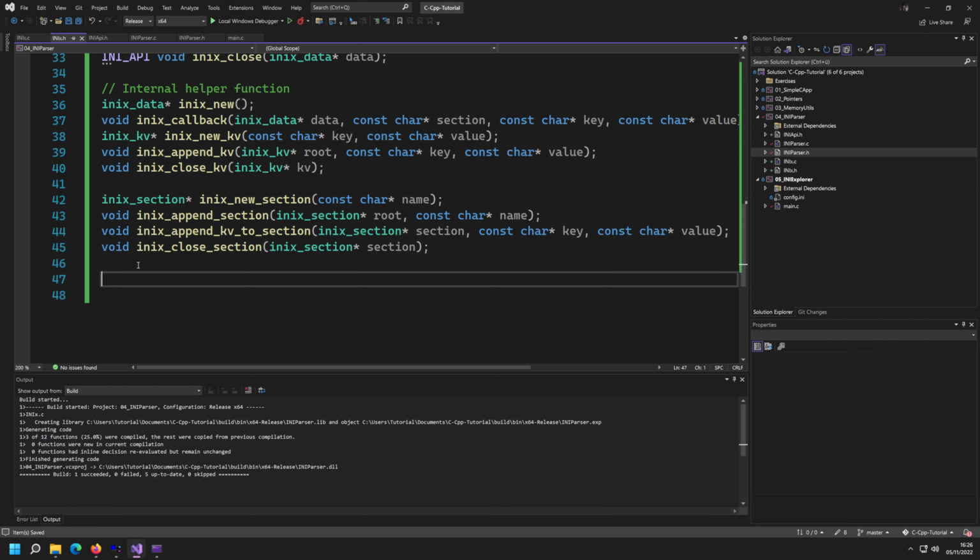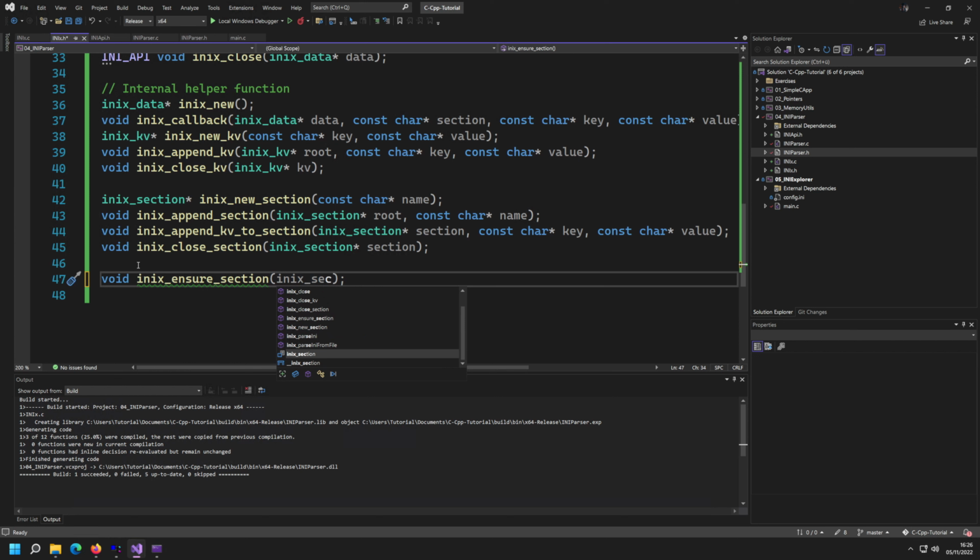Now, this function is going to be a special one because it is going to operate in different modes. So ini_x assert, or not assert, is used in different terms. Let's call it ensure. Ensure section. ini_x ensure section. What is that function going to do? That function is going to ensure that a section exists. How am I going to do this?